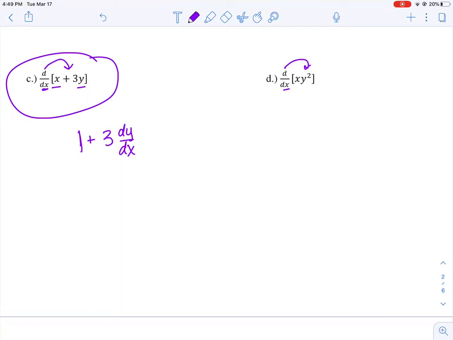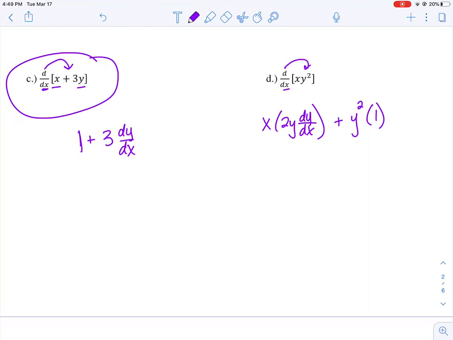All right, so let's remember product rule. The first times the derivative of the second, so the derivative of y squared with respect to x would be 2y, but remember, we just took the derivative of a y with respect to a different variable, x, so we have to add that dy dx. That's the first times the derivative of the second. Plus, we have the second times the derivative of the first, so the derivative of x is 1, and then you can say dx over dx and reduce it off later if you want to, but I'm just not going to write that and skip that step.